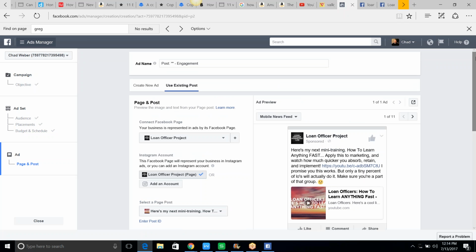So pretty straightforward, guys, and it works very, very well if you limit yourself to only posting homes that you know are going to be popular, so gorgeous, beautiful, exceptional homes in markets and neighborhoods that you know are really hot. It's hard to go wrong with this ad.